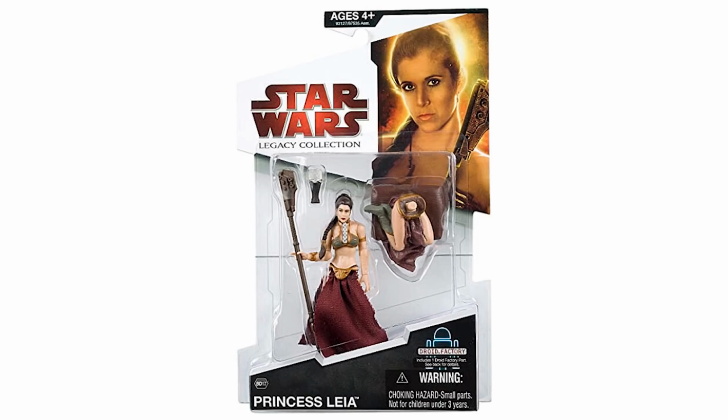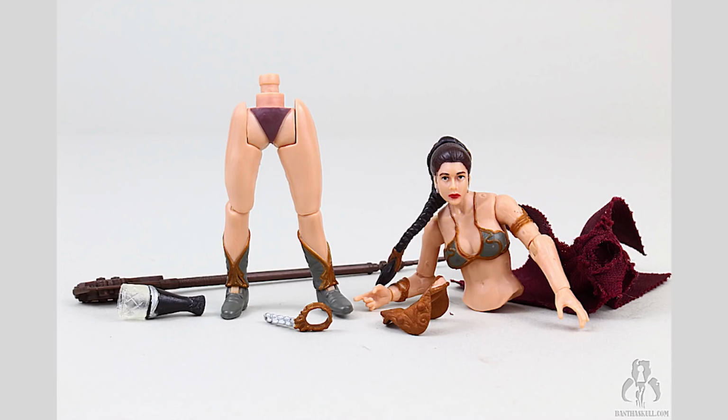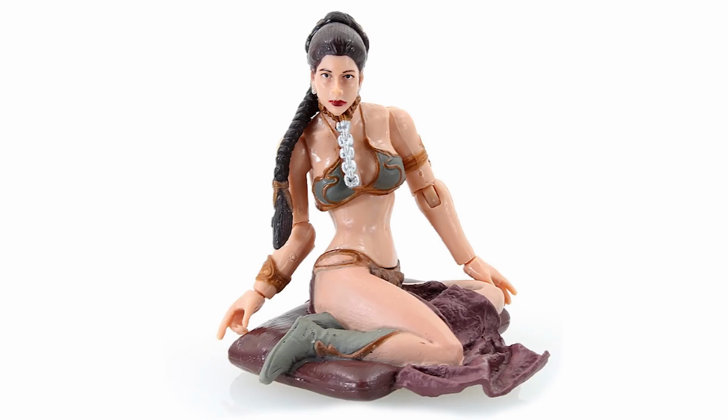But it's another TVC release, which is a Legacy Collection repack, except it's missing an important piece that came with the Legacy release, the extra pair of legs. The legs are removable on this figure, and the Legacy version came with an extra pair of legs of her sitting on her side, which would allow her to sit next to Jabba correctly.